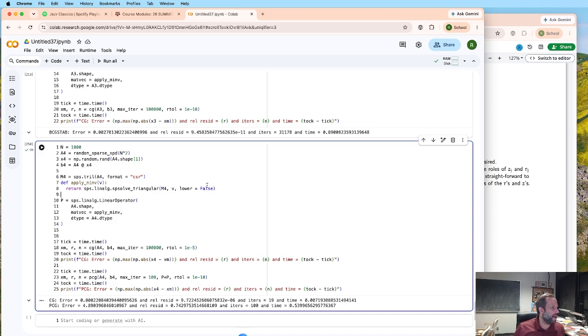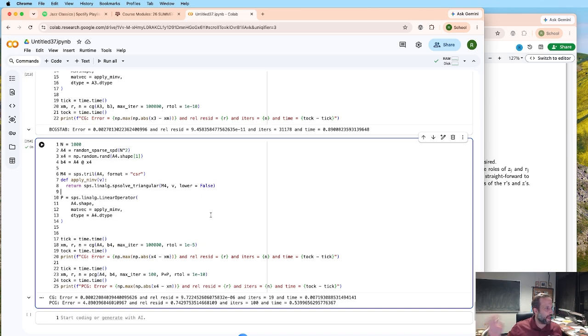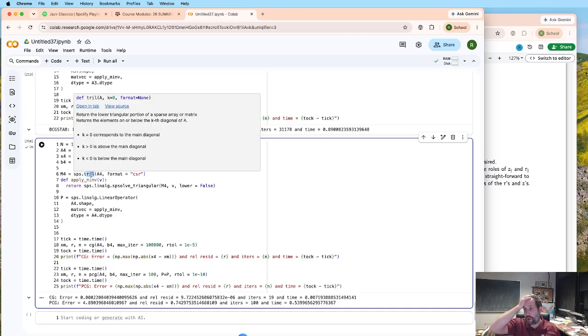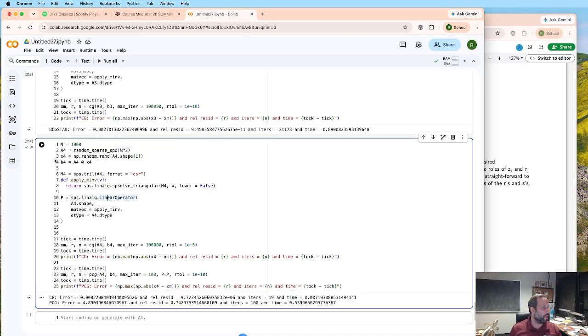Okay, so now let me precondition. Now we can come down here to test it. Here's the thing that is true. We can't use a lower triangular solver here or preconditioner here. Why? Well, because to precondition conjugate gradient, remember the preconditioner needs to be symmetric, positive, definite. So what we're going to do instead is the preconditioner is just going to be 1 over the diagonal matrix.